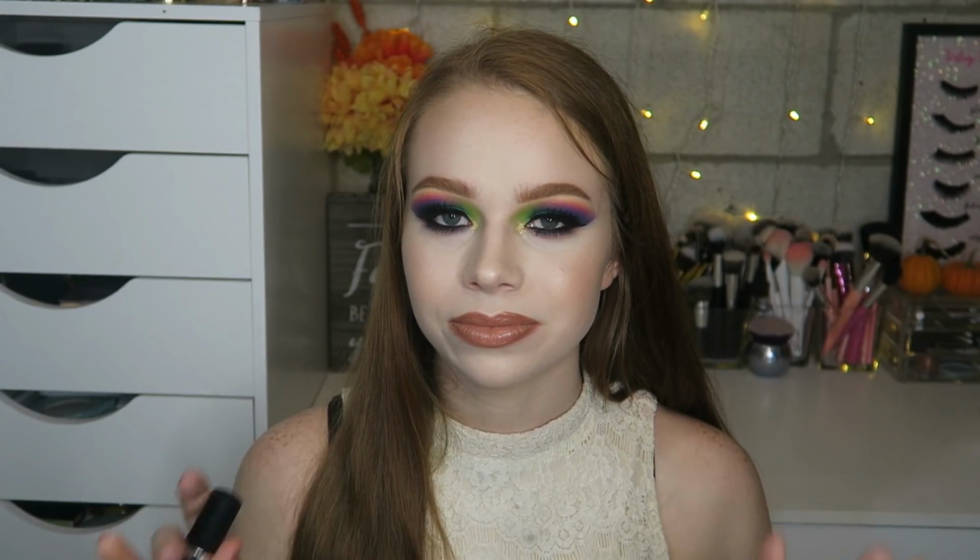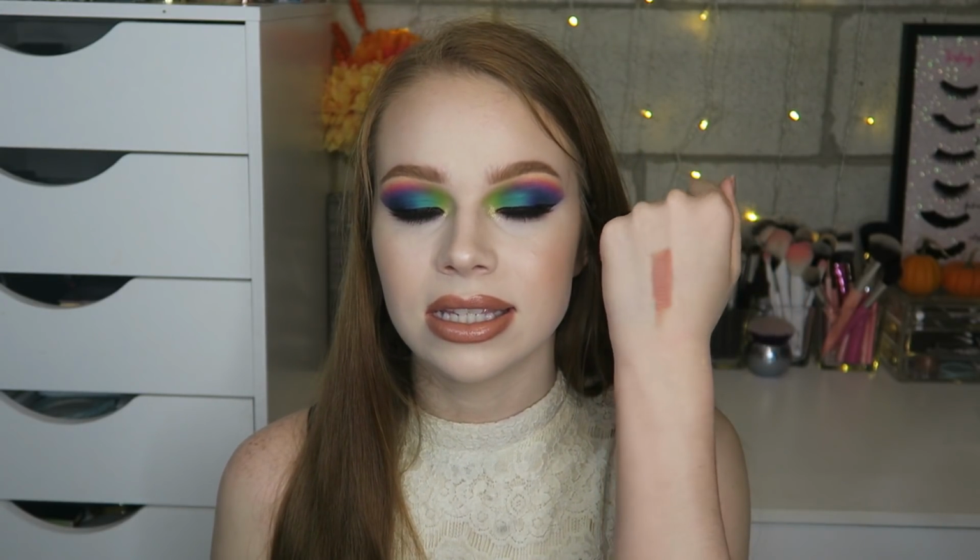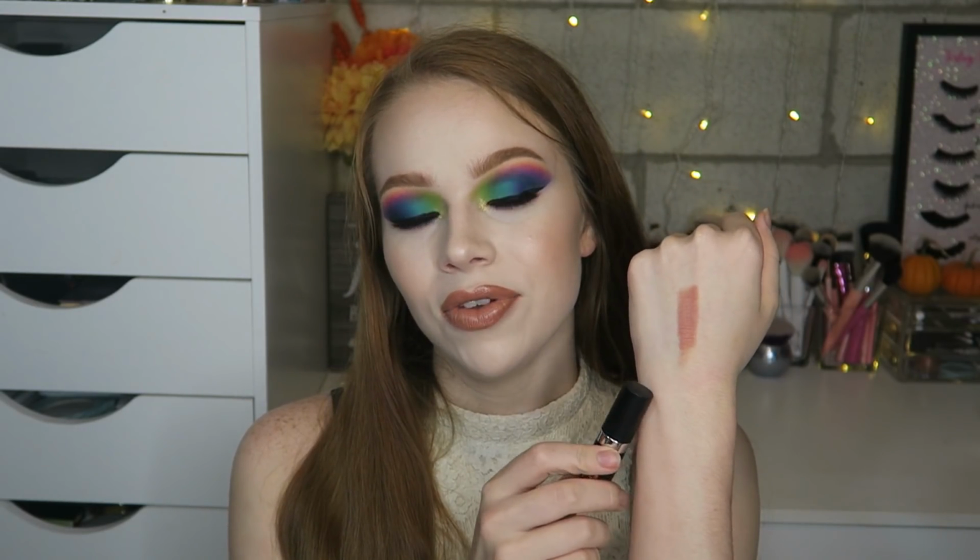I think the only one I've bought in the last few years is the ColourPop Luxe lipsticks. I have a few of those in darker shades because they are so creamy and they really don't look dry on the lips at all, but I never wear those either. So I definitely prefer nudes, and I think that this is absolutely stunning. So if you like this kind of color, I don't think you'll regret purchasing it.